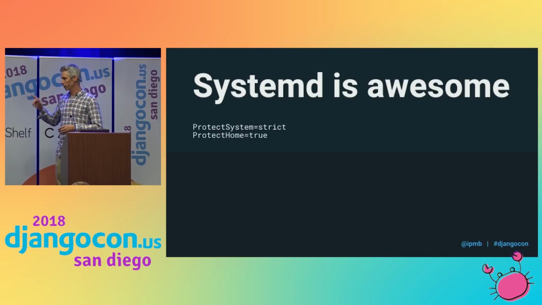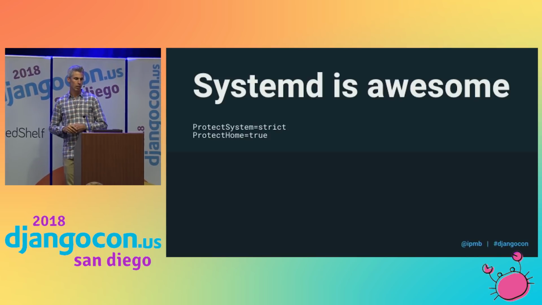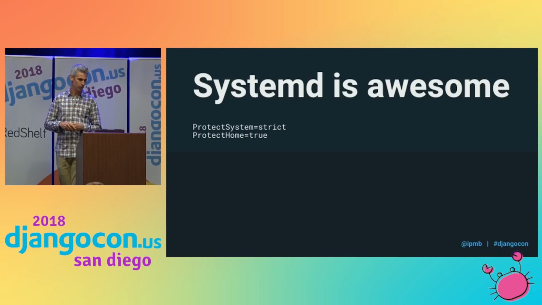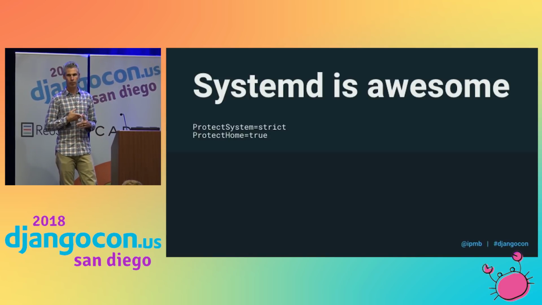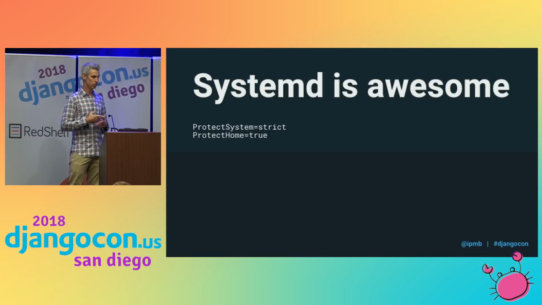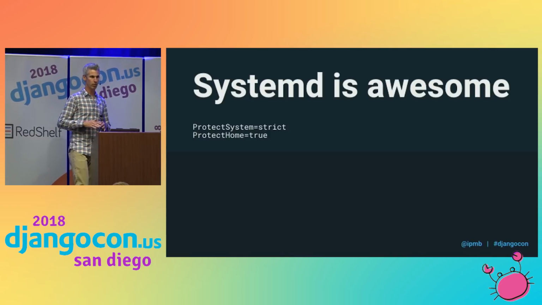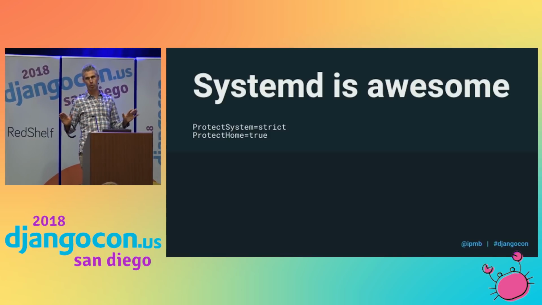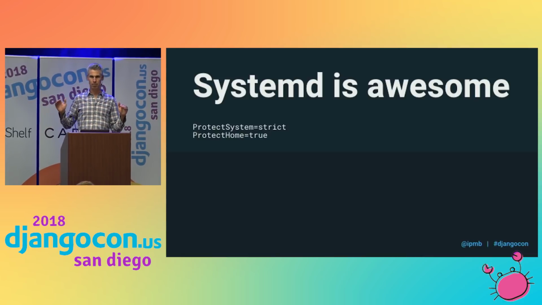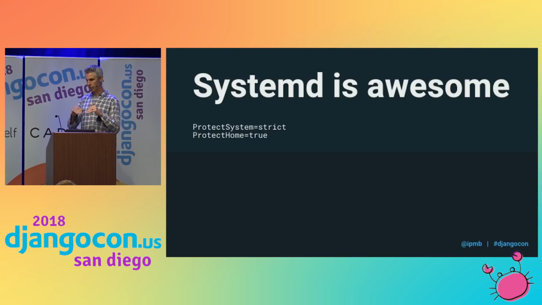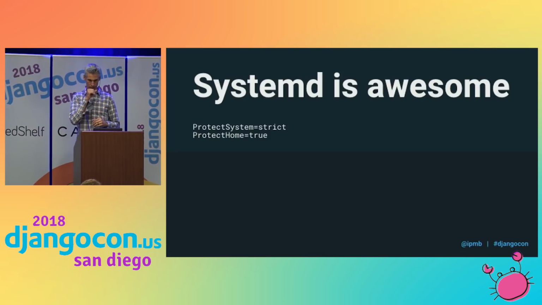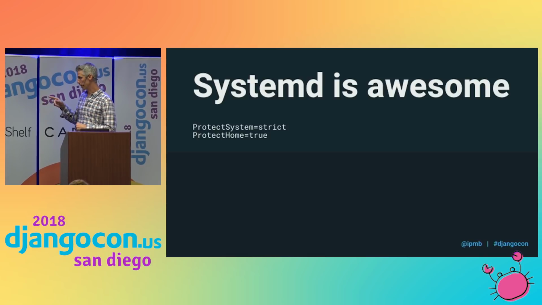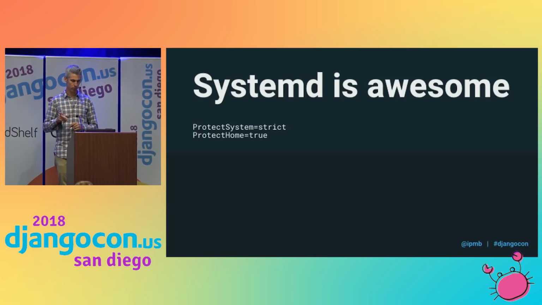So I'm going to give you some that are going to deal with security. You drop these in your service file. ProtectSystem=strict will make your entire file system read-only. So right off the bat, that's super easy. The scenario we're protecting against here is some nefarious user has hacked your application and is now trying to run commands on your host system. We've now made the entire file system read-only. They can't create any files or edit any files.